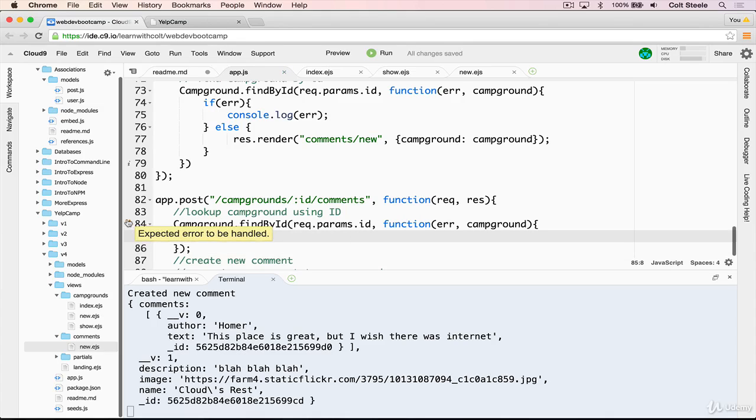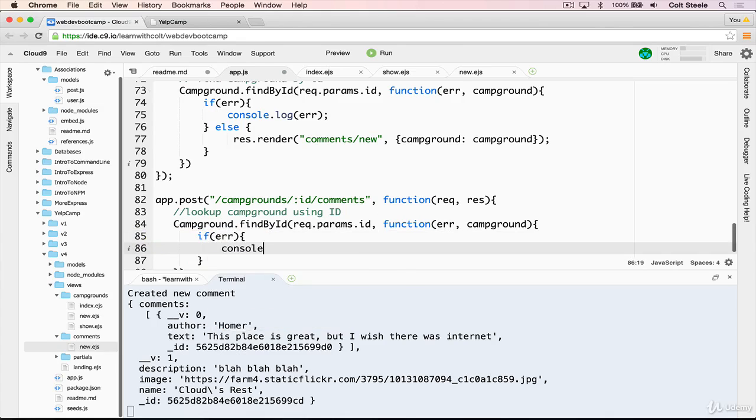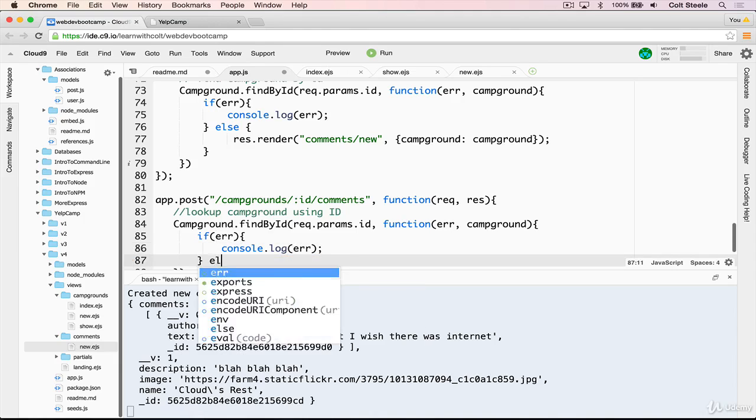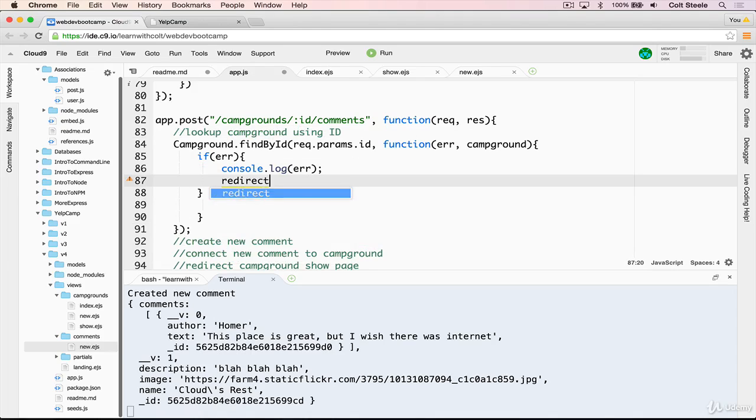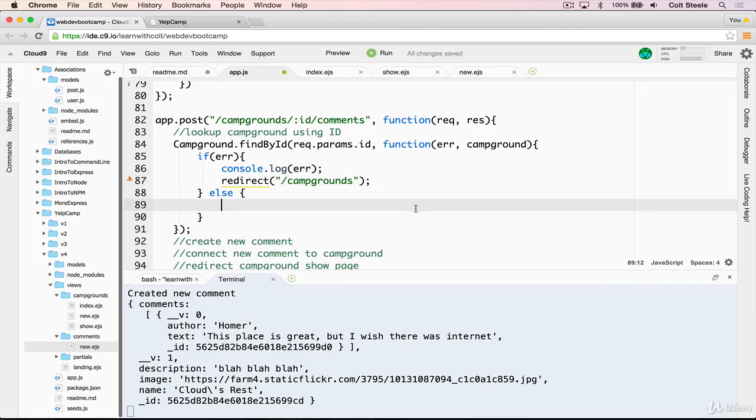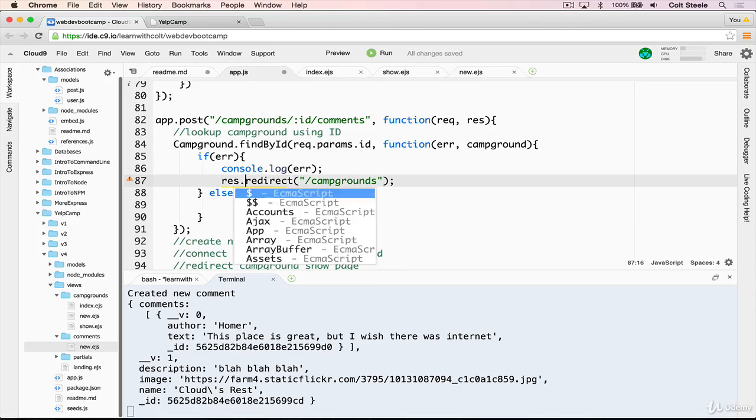And then in here, what's it complaining about? We're not using the error, so we'll handle the error, console.log(err). Otherwise, we're going to move on and do all of this code. And if we can't find the campground that they're adding a comment to, then we have a problem. So we won't do any of this. What we could do instead is just redirect back to /campgrounds, which is pretty obnoxious from a user's point of view, but at least the app won't stall. We're going to redirect somewhere. Eventually, we'll be showing an error message explaining the problem. Okay, so redirect, and that needs to be res.redirect.